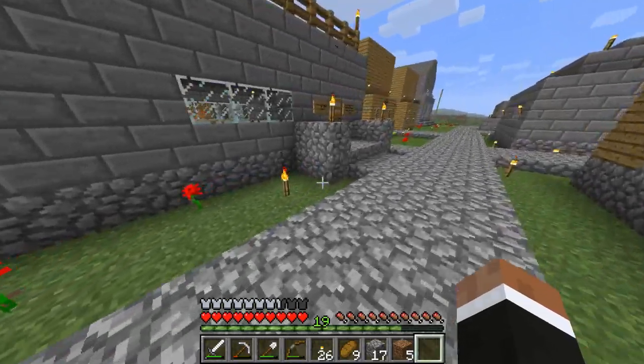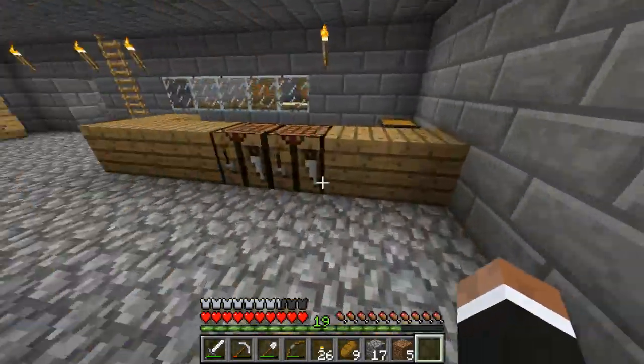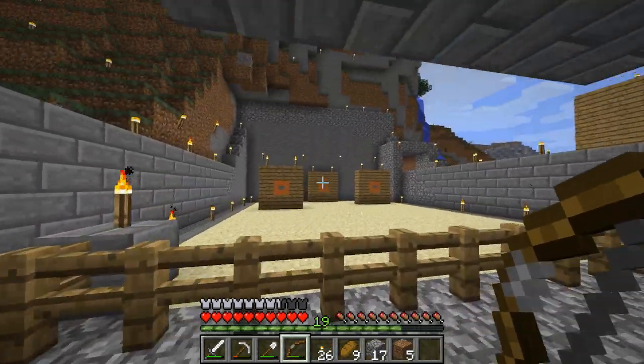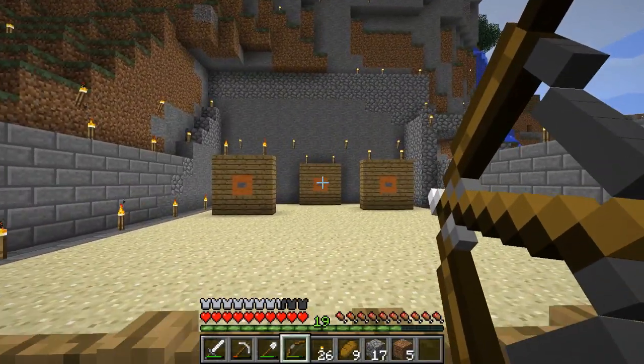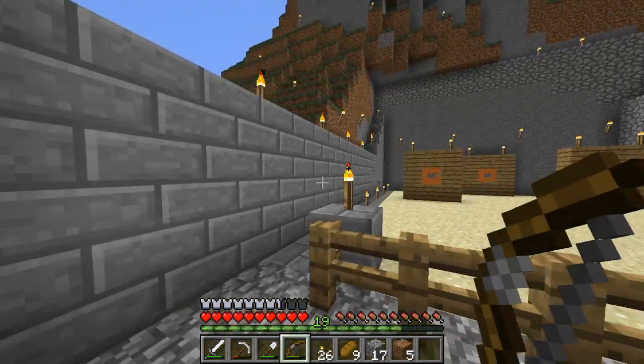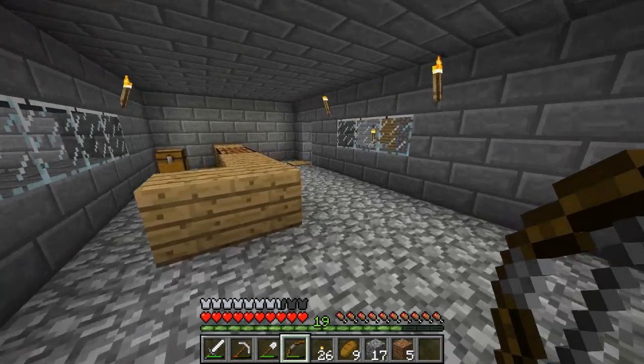Okay, then over here, this is very nice. We have an archery range, the Richard Shaft, it's called. Wink, wink. And that's what you do in here. Quite the shot. All right, that's that.